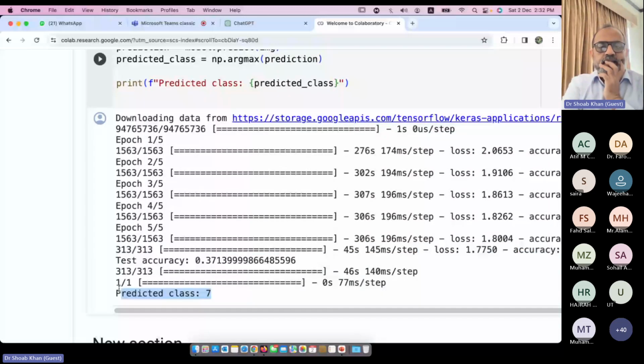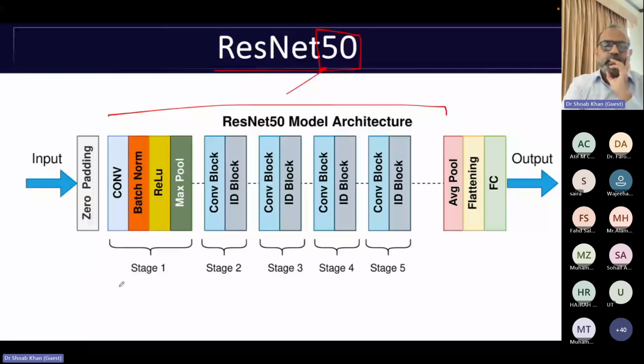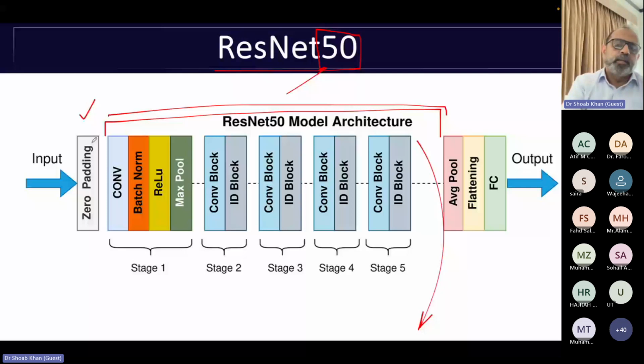So that should have motivated us to learn more about what these things are, and how I can use this in any application. This model is available to me in my research, in my commercial projects. How I can use this is the important and interesting part. And also, zero padding. What is this zero padding? And batch norm, ReLU, max pool. What are these things? The convolutions, and what are all these things?